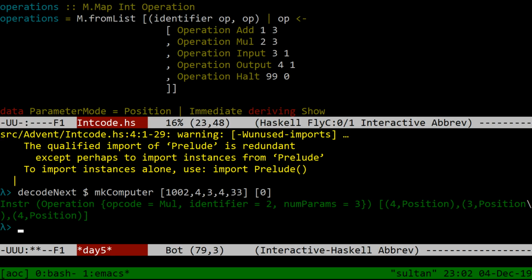Now we observe that it's a multiply. Wanting 3 parameters. Reading 4 in positional mode, 3 in positional mode, and 4 in positional mode. So that's obviously incorrect. One of those is supposed to be in immediate mode.